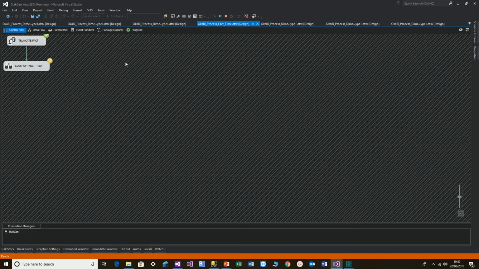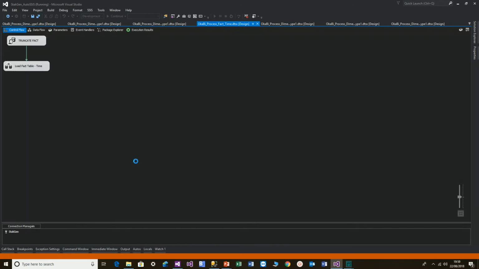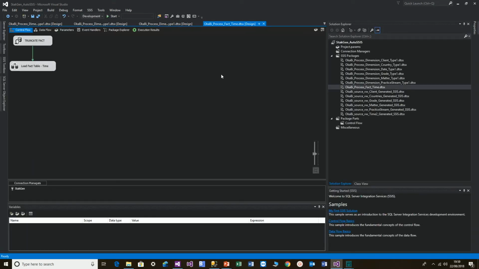We are at the end of the StakGen build, and as you can see, it's a powerful tool that has taken the time and manpower out of development. And we have the data warehouse built and loaded it with data from the PMS. And from now on, the StakGen data warehouse will automatically load from the PMS every evening, so all the data will be fresh and ready to be used.